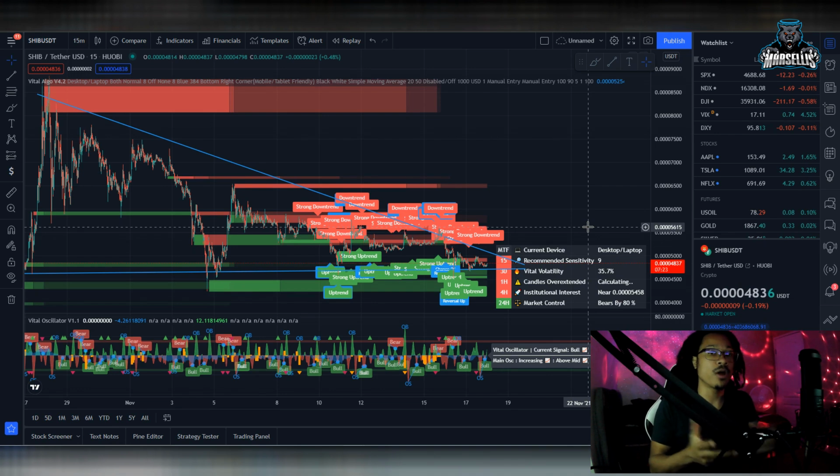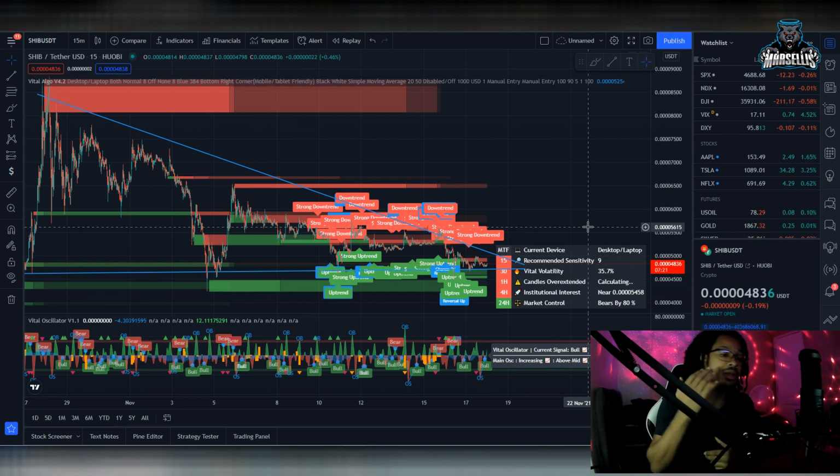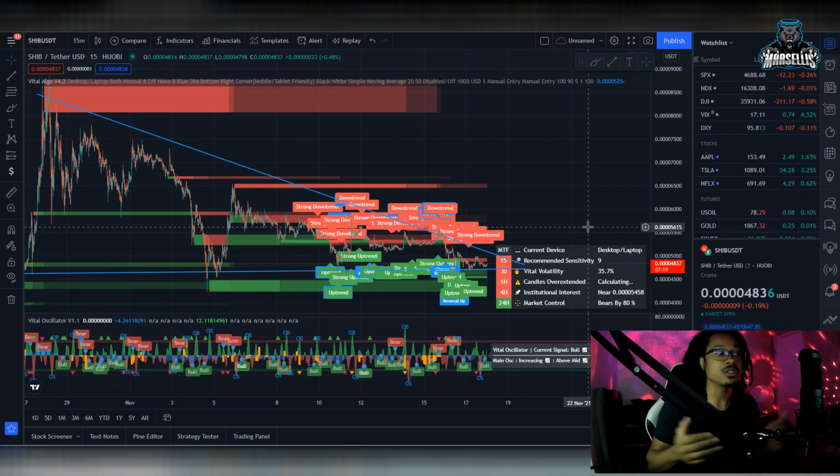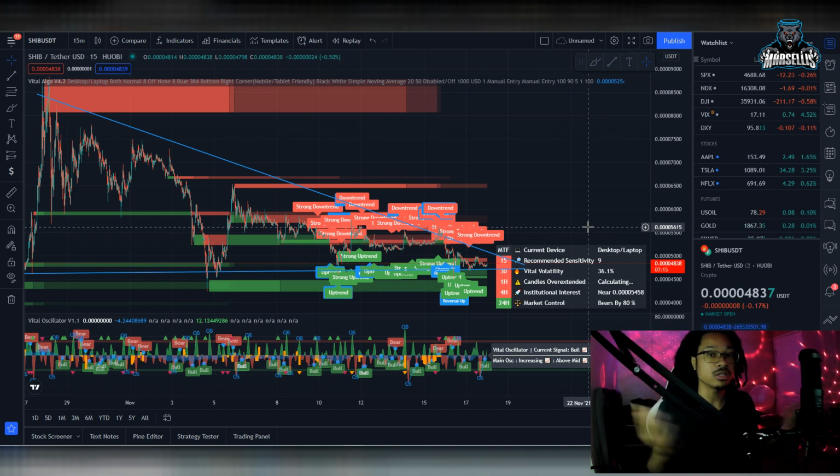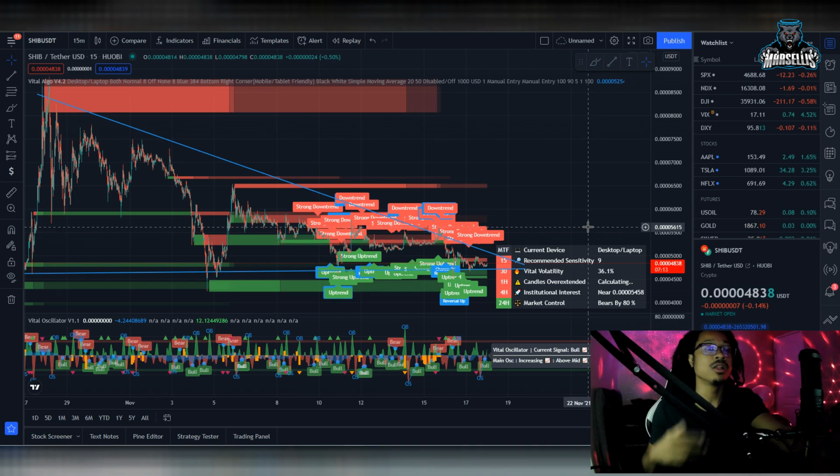If we get more FUD, fear, uncertainty, and doubt inside the crypto market, that's what we'll see. If we get some support from the broader market, Bitcoin starts doing better, Ethereum, all that good stuff, then we'll have a rise to the moon like before.